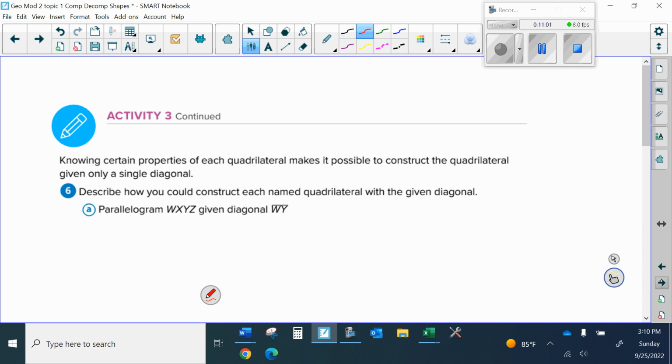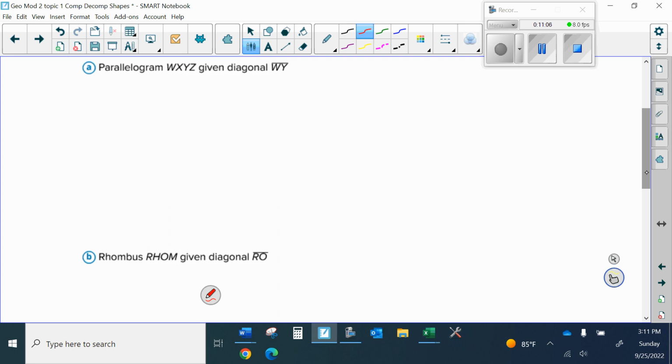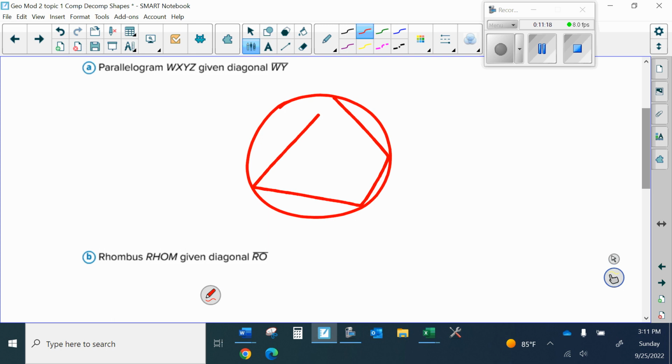Okay, so let me just draw one here as an example, for those of you who did not watch the video or take notes. Remember, I have a circle, and then I have an inscribed quadrilateral. So just put a quadrilateral on the inside. Remember, if it's inscribed, each vertex has got to be on the circle. So that's an inscribed quadrilateral.